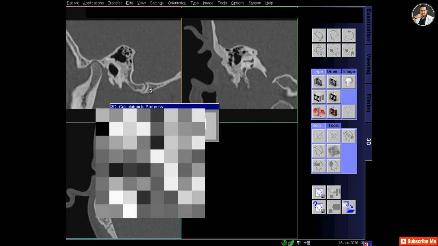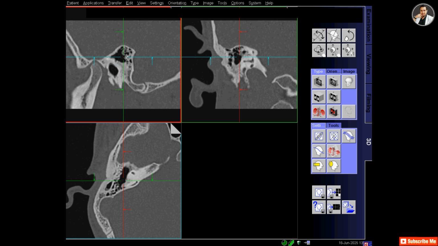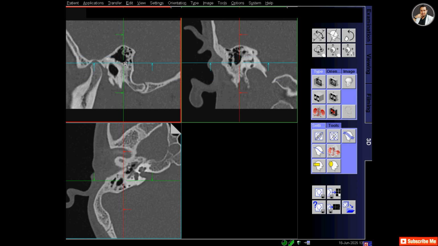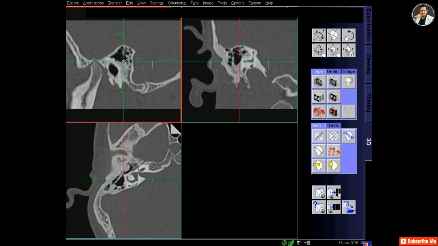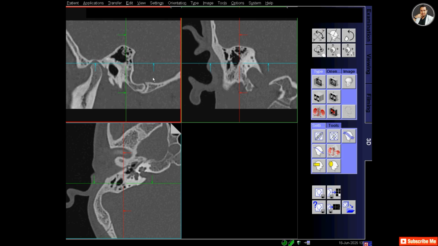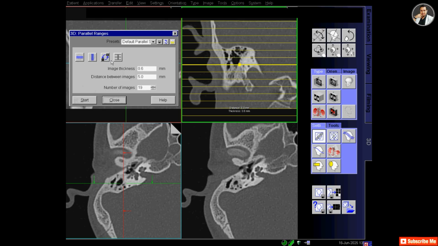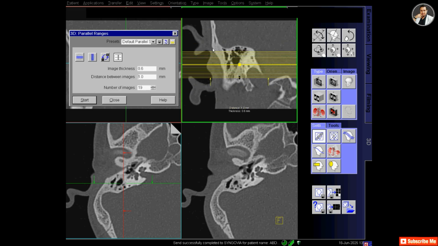Select right inner ear and take it to the 3D application. This is the right ear, and here I am making the axial images for the right ear. I am planning on the coronal image, and the thickness remains 0.6 and the number of images I will change to 23.